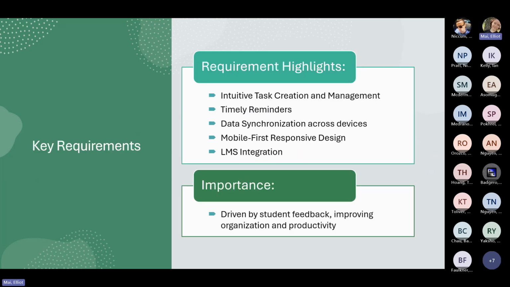So some of the key requirements for LearnLeaf are an intuitive task creation and management, timely reminders to prevent those notorious missed tasks, data synchronization across devices, like between your laptop and your phone, a mobile first responsive design, because as I mentioned, students primarily need to check these things on their phones, and LMS integration. And the importance of these is that they were driven by student feedback in order to improve organization and productivity.